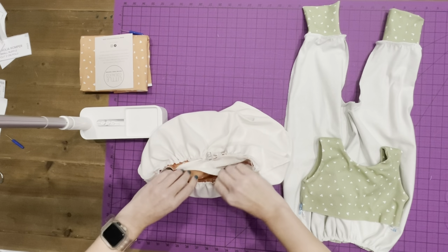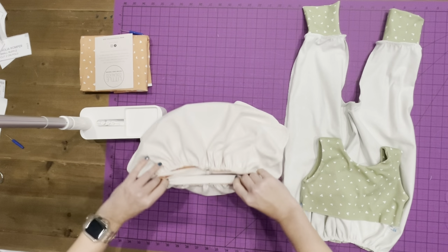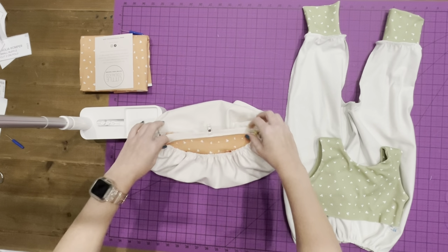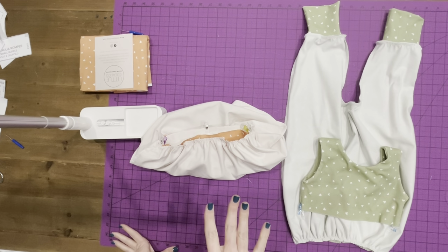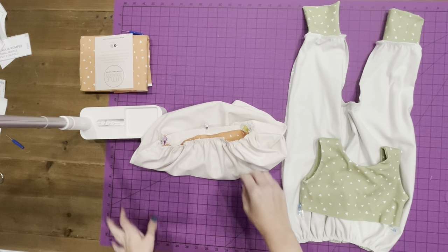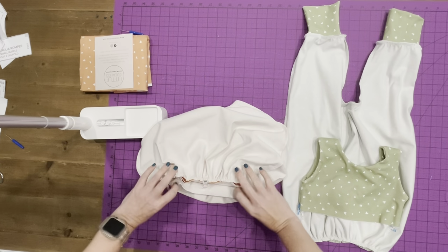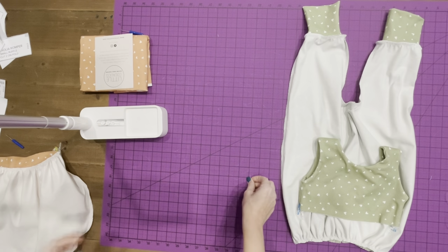So this one's ready to go. What I'm also gonna do is pin the pants, anything that you have, bottoms going to the tops. Now it is the same process. You just repeat this process with the pants. The only thing is with the pants, you do not need to worry about whether the front is the back or the back is the front. There's no way to distinguish either one. There's no right or wrong on that. There is only a back of the bodice and a front of the bodice. So whichever way you pick to lay your pants down is fine and dandy.